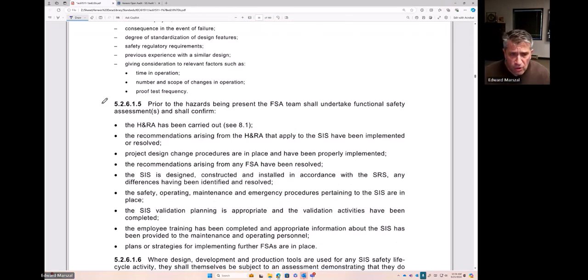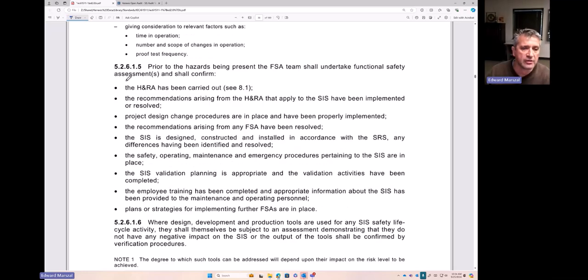Okay, clause 5.2.6.1.5 basically says prior to hazards being present, before you put oil in, the FSA team needs to undertake a functional safety assessment. I'm not going to belabor these bullet points much, but basically you need to make sure that you did your hazard and risk assessment, and that it has been carried into your SIS design.